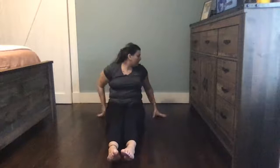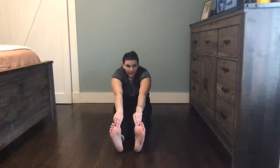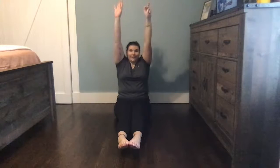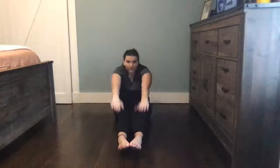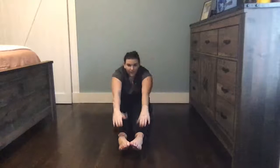Very good. Can we put our legs together? We'll do our pike stretch. What kind of toes are these? Our pointed toes. What about flexed toes? Can you do your flexed toes and walk your fingers all the way down and touch your flexed toes? Nice job. And we'll do pointed toes. Can we touch them ten times? Reach up. I want you guys to count with me. One, two, three, four, five, six, seven, eight, nine, ten. Nice job.